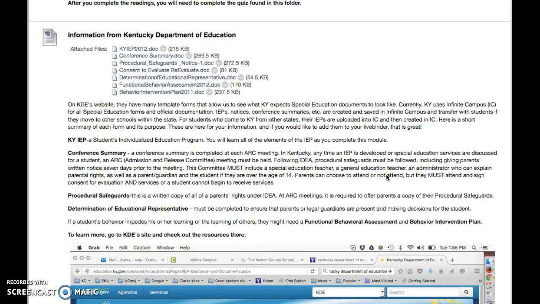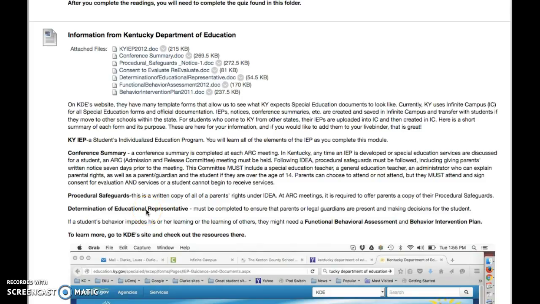So if they're not able to physically be there with us, then we attempt to work with them on the phone and have them attend via phone. Some parents have even attended via text if they don't have enough minutes to attend. Some districts have gone and picked parents up if they don't have transportation so that they can get to the meeting, but it's our responsibility to make sure that we give parents every opportunity to attend these ARC meetings to discuss their child's IEP. We also need to make sure that we've determined the educational representative, that is the child's parent or legal guardian, and that those parents have been notified and are part of the decision-making process.